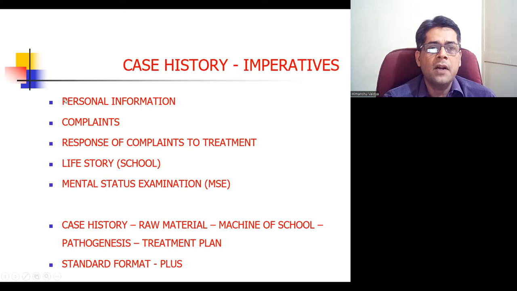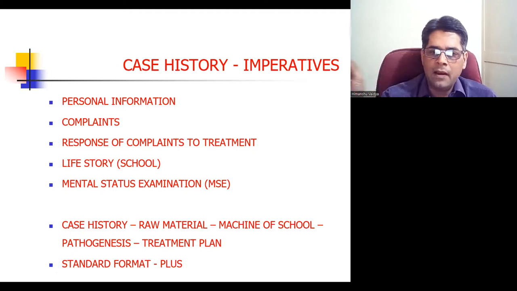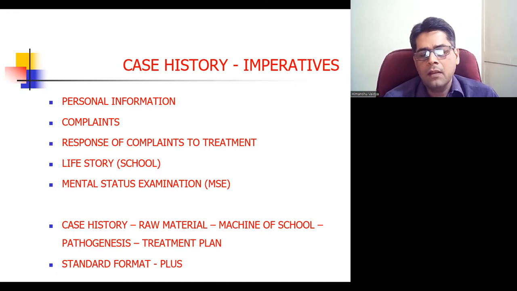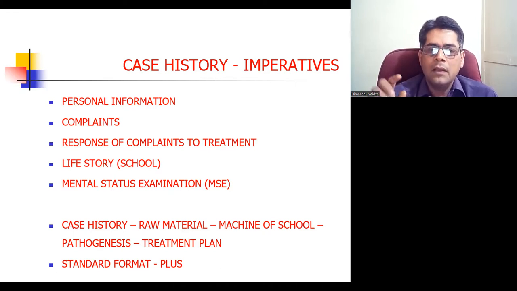So these are the 5 parts of any case history. Normally to take down case history we can use a notebook, or we can use a printout with blank lines where we can fill in the information, which is called the case history form. So the case history form is nothing but a printout that we use to record case history. And it's always a good idea to have 10 to 15 photocopies of a case history form ready, so whenever need be, we can use it.